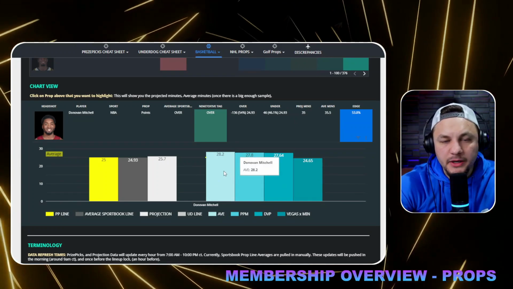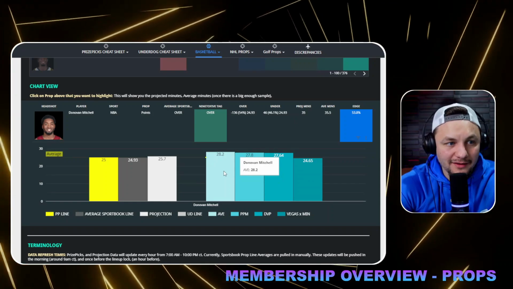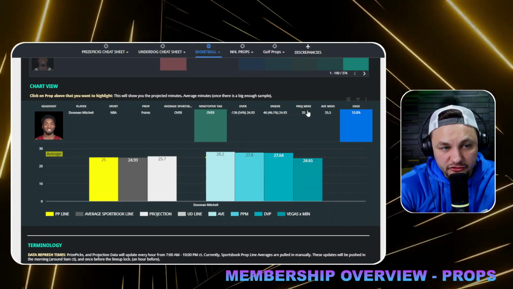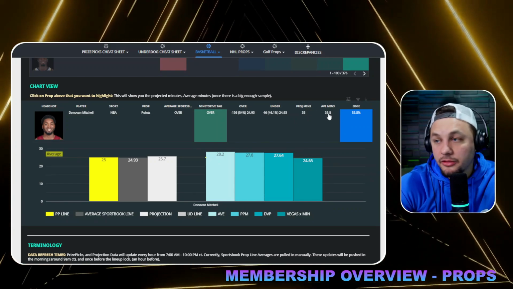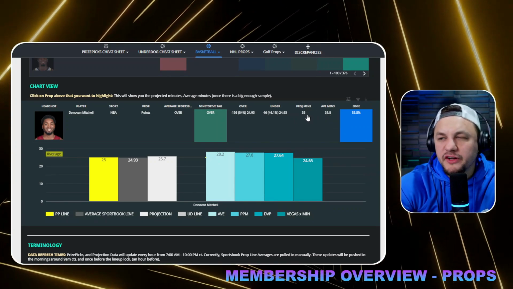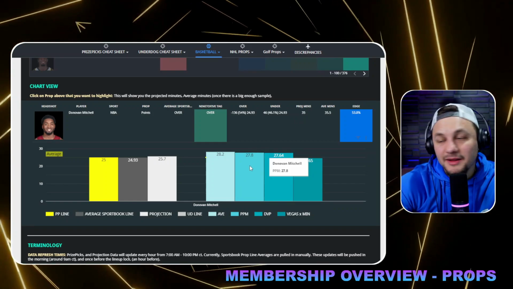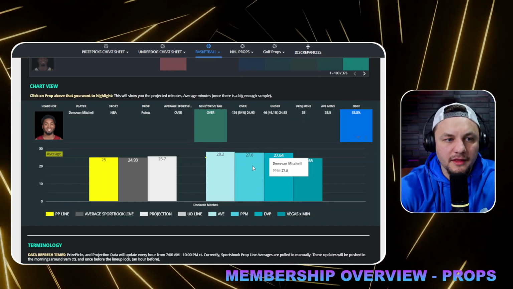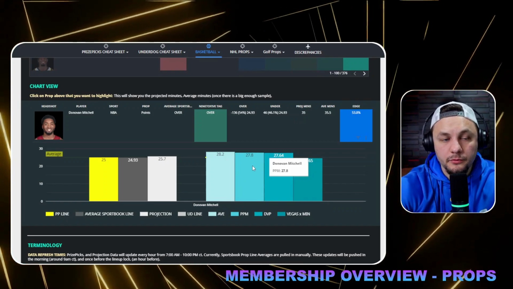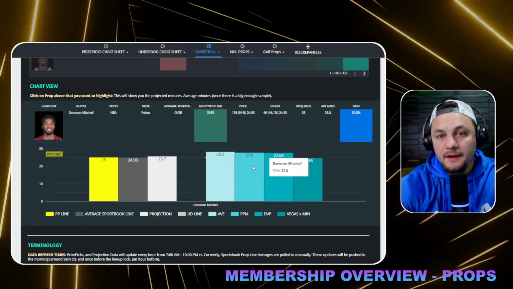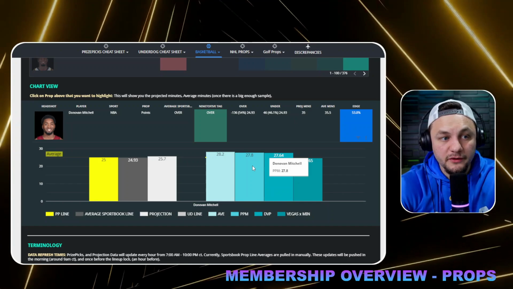So this is just his pure average points scored on the season. This takes in his points per minute based off of his projection. We can see he averages about 35.5 minutes, but he's projected to get 35 minutes, so that's going to be a little bit different and a little bit less. This comes up big with backups that are starting. If we have a backup that typically plays 25 minutes but is going to play 30, it's very good and useful to see that information.